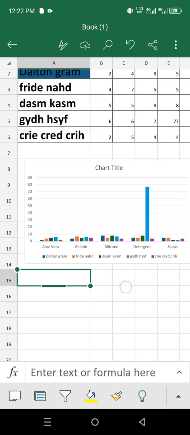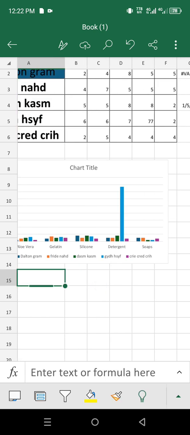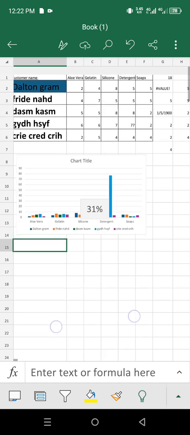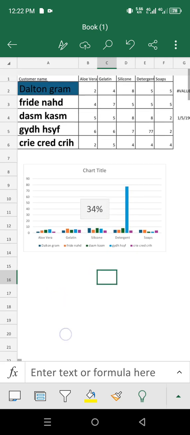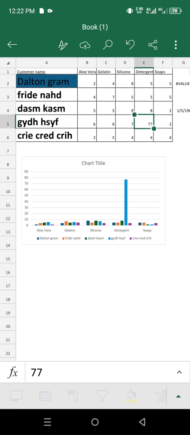Different customers have ordered different products. You see the detergent is at the top because our data has 77. This is the greatest number in all our data.